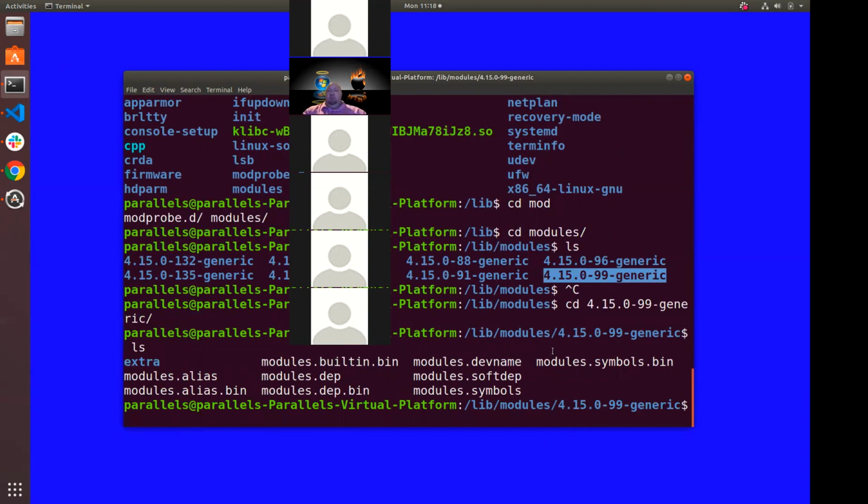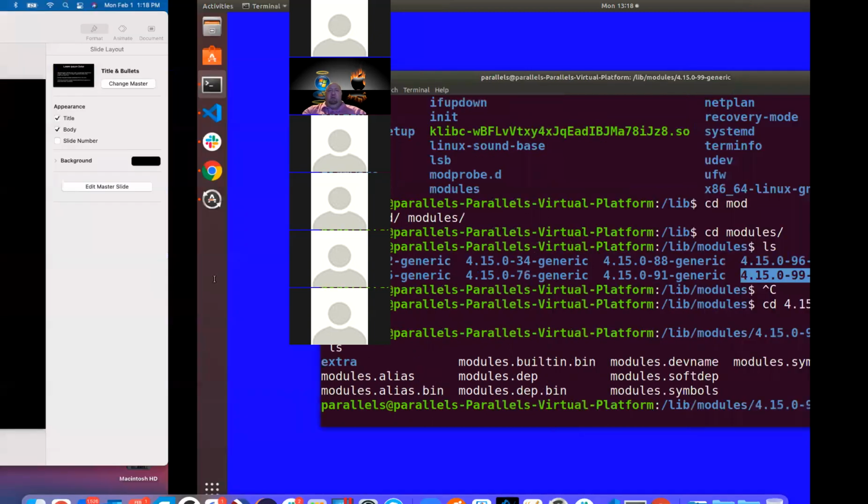All right, so these are modules for this particular version of the OS. This is where they live. And these are the binaries, the actual code that runs for the modules. All right, anything else you discovered?